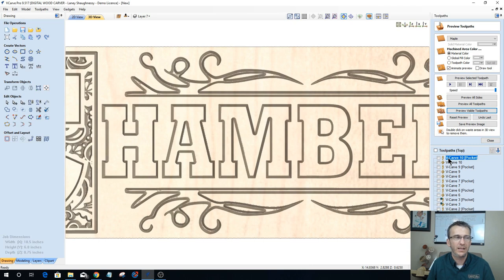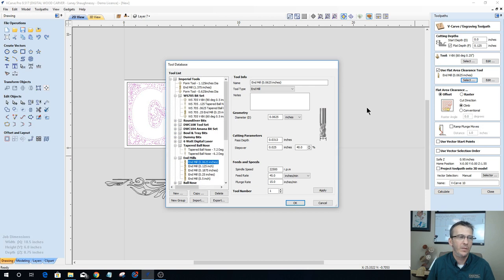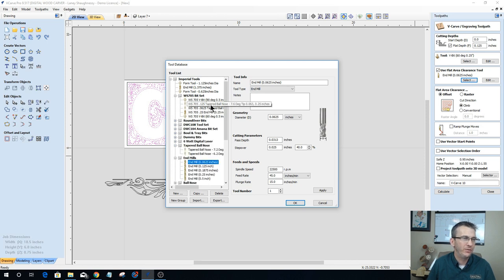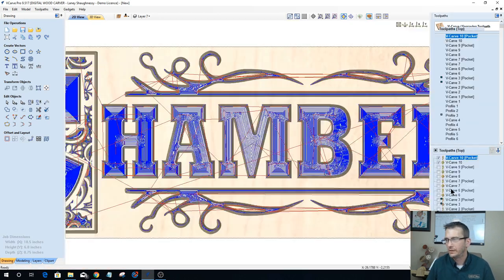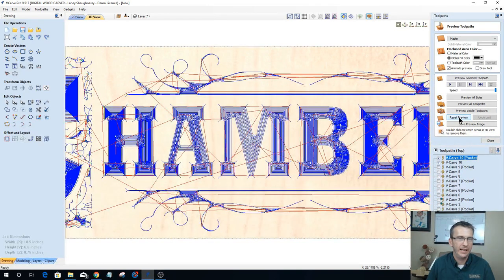But let's take a look at it with a ball nose end mill. We'll do both: a 16th inch tapered ball nose and an 1/8 inch tapered ball nose. We'll look at them both ways. Let's do the 1/8 inch tapered ball nose first because it is the larger of the two. So let's calculate this out, and we'll reset this and preview all the visible tool paths.